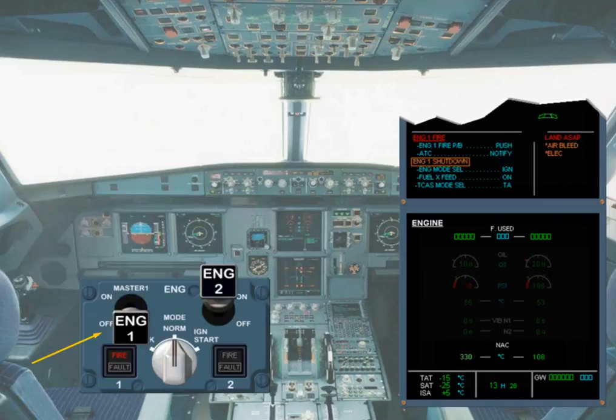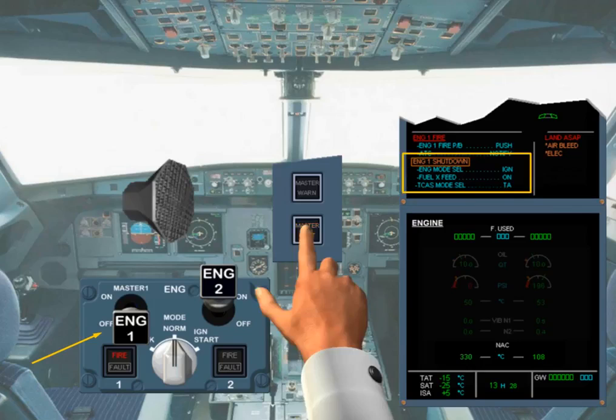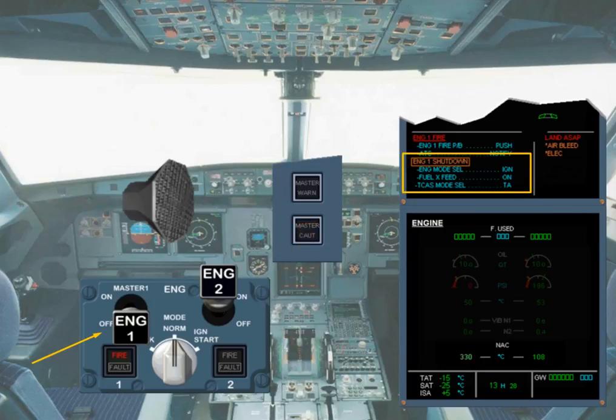When the engine master 1 switch is set to off, the engine 1 shutdown caution is shown on the engine warning display. Notice that the amber caution procedure has appeared below the red one. This happens because the red, level 3 warning message has priority over this amber, level 2 caution message, which in turn will have priority over an amber, level 1 caution message. Note, if several messages belong to the same level, the more critical message will be on the top of the list.